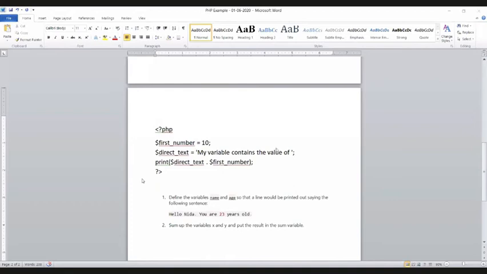Then using either echo or the print function to display these two variables, right? One is a number and the other one is with a single quote. Here there is no issue when we use the single quote. There are no variables inside, nor any special characters to work with. So we can use the single quote here to display this one.